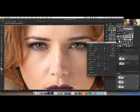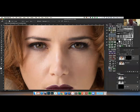I'm just looking at the iris here, not looking anywhere else. So Alt and Mask, there it's masked off. B, and 100% opacity, 100% flow. Need to switch back to a soft edged brush. Painting in normal mode. No doubt Gerald spotted that. The reason you paint at 100% opacity and 100% flow is that if you start messing about with opacity and flow, you'll end up with two eyes looking very different. If you go in at 100% on both, then you know they've both been affected the same amount.